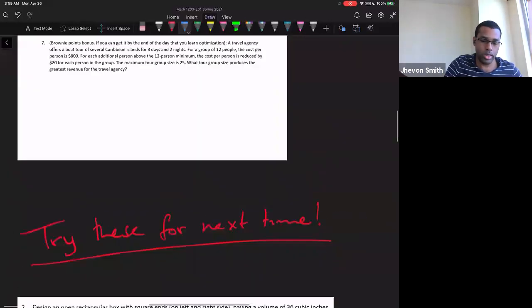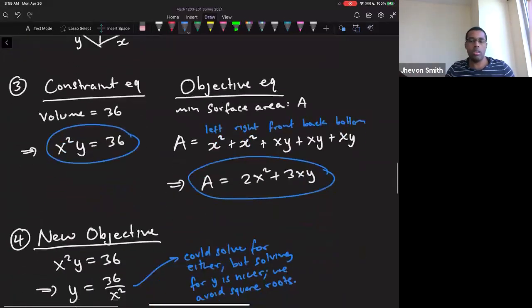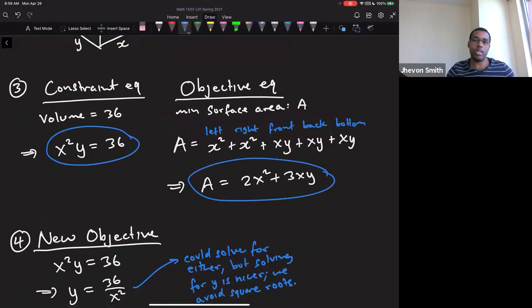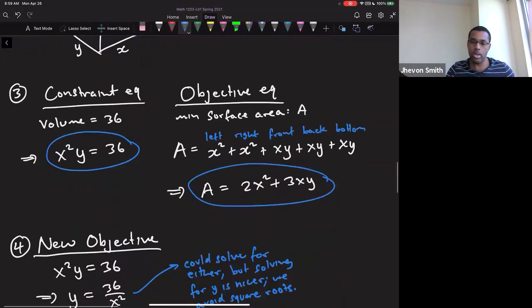Again, go through the 6 steps, read, draw your diagram, you label it appropriately based on the problem. Using the diagram to help you, because here I'm visualizing what I needed to add into the equation by saying, oh, there's this side, there's this side, there's this side. I know I counted 5 sides in this diagram, so I know I needed to add 5 areas together, for example, and I can look at the labeling to see how to add them. So just like with related rates, you draw the diagram to kind of help you set up the equations. So you set up your constraint and objective equations.